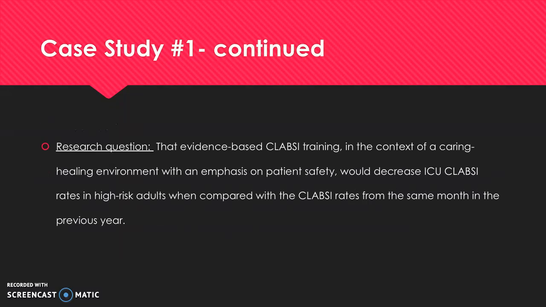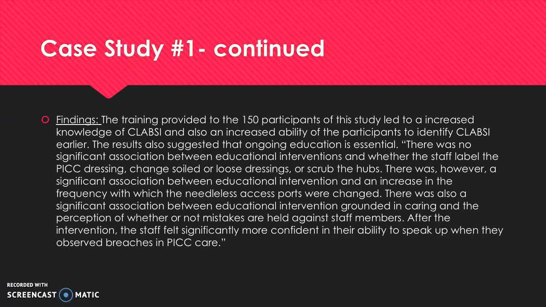The research question of this study was whether evidence-based CLABSI training in the context of a caring, healing environment with an emphasis on patient safety would decrease ICU CLABSI rates in high-risk adults when compared with CLABSI rates from the same month in the previous year. The target population of this study was a large Florida community hospital. And the findings were that the training provided to the 150 participants of the study led to an increased knowledge of CLABSI and also an increased ability of participants to identify CLABSI earlier. The results suggest that ongoing education is essential.